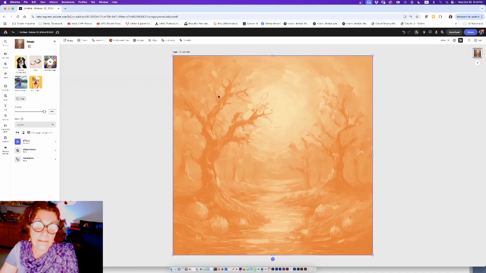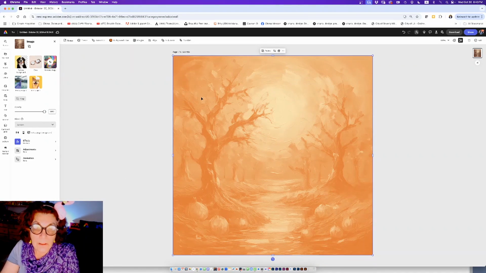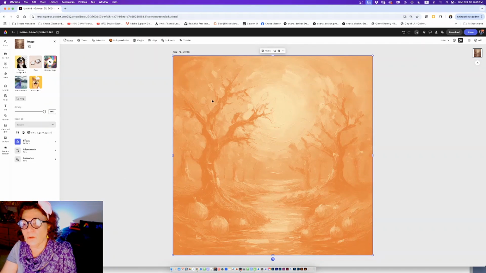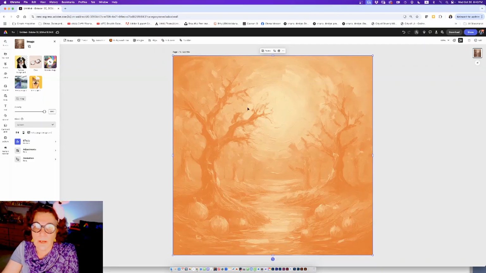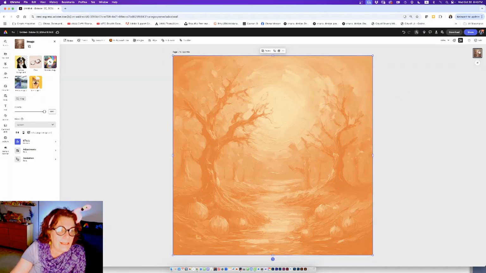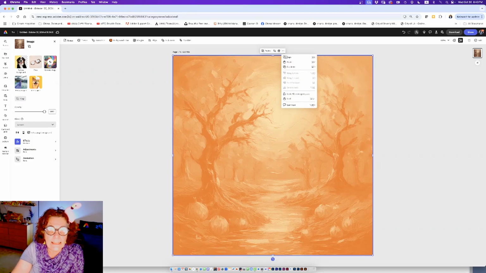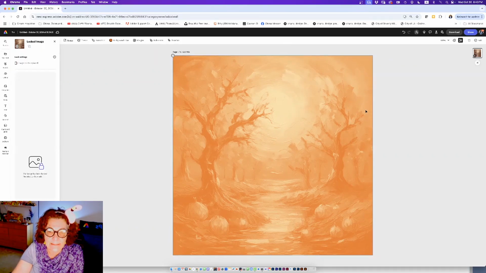I might create a frame, but actually, you know what? I don't feel like creating a frame right now. Then I'm going to go to the background, and I'm going to lock the background at the moment.